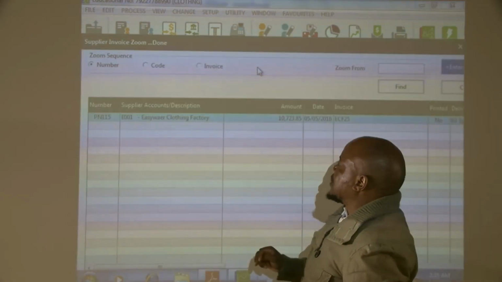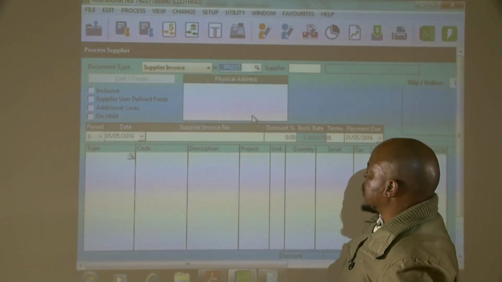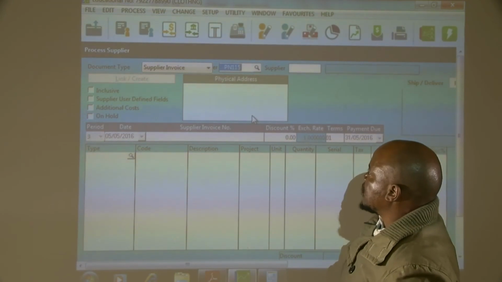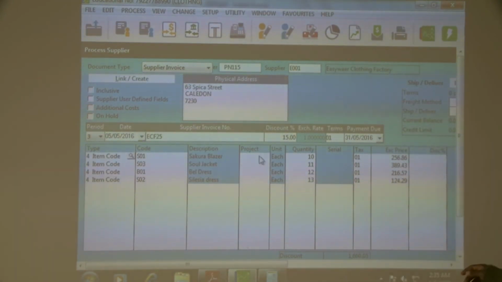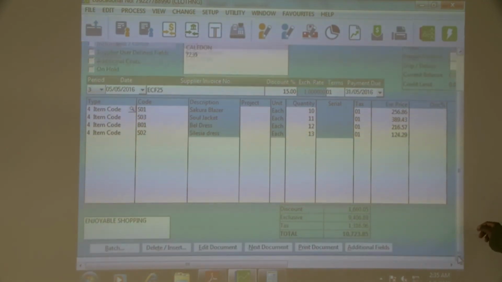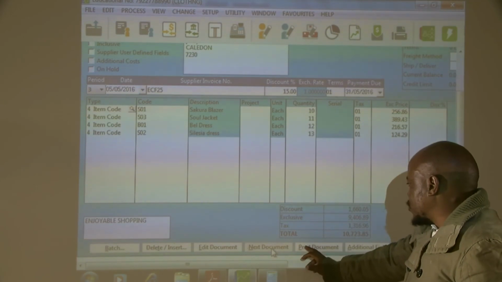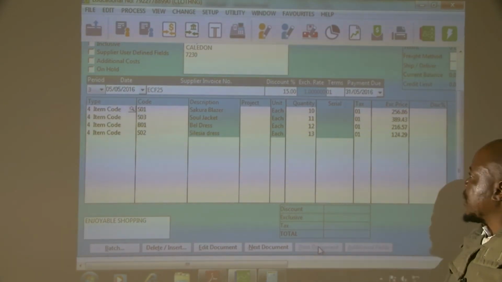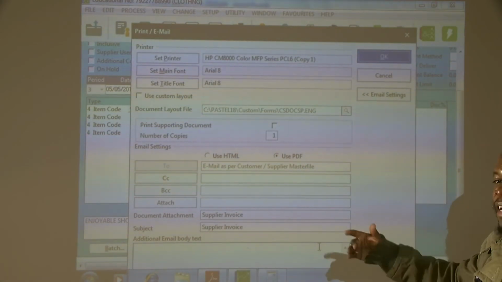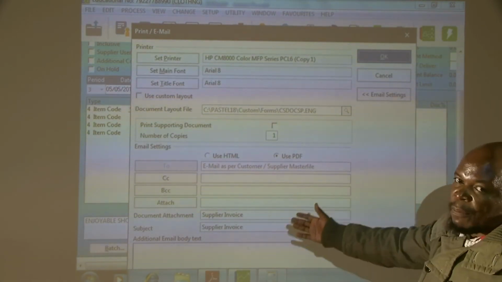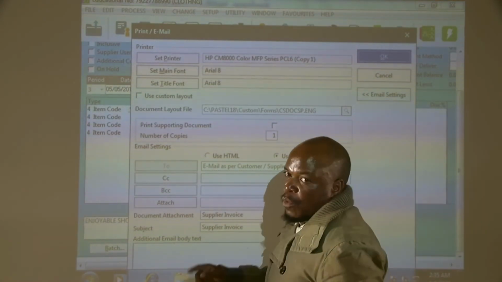Come here on the search button, double click here. Let's press enter on the keyboard. Alright? It pops up. Then we want to scroll it down again. Let's say next document or print document first. Let's say print document. Alright. This is what we were expecting to see when you say next document. This was supposed to pop up first.